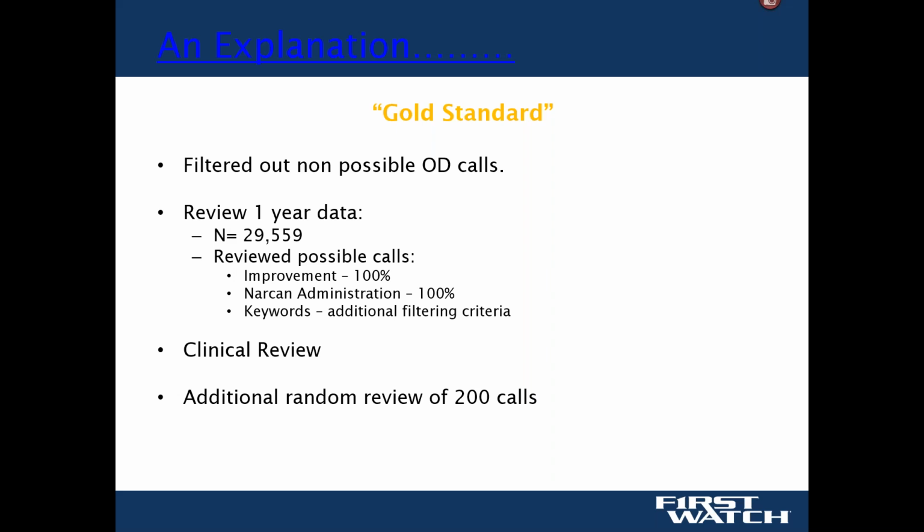And then from the second layer, the keyword search with the additional filtering criteria, we did a random check of 150 calls that did not fit the criteria, just to prove that we were not missing any data. So that's how we got to this gold standard. It is not perfect, but we did clinical code review on most of these calls.